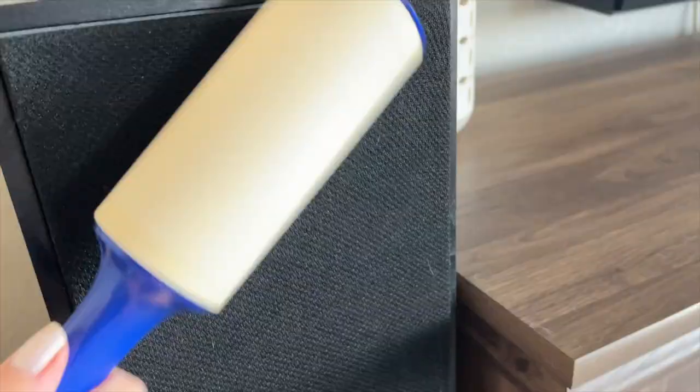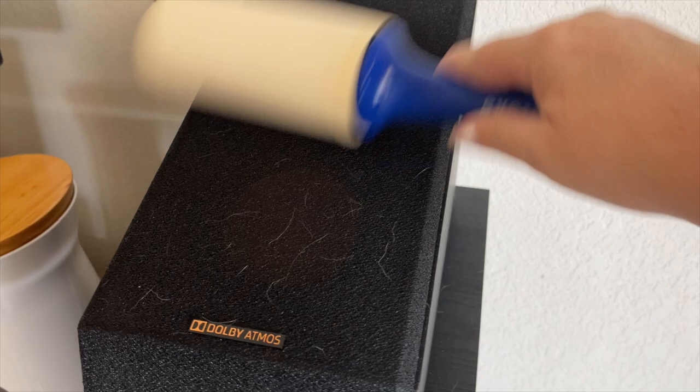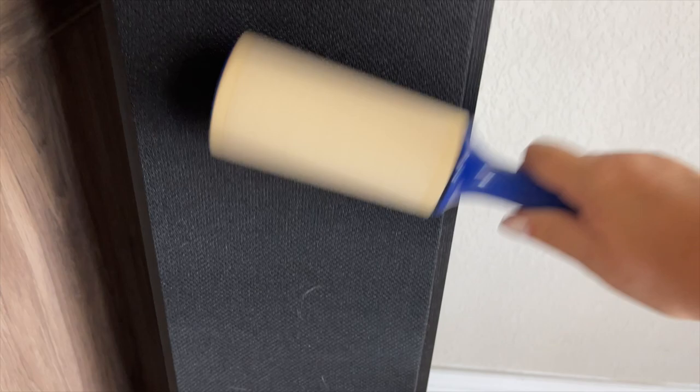Now, I have a daily and a weekly routine that helps me keep this area maintained. So now that I've zone cleaned it, I need to maintain it. The reason I have so much fur this time is because it hasn't been maintained in 2 weeks. First of all, we were out on vacation for one full week when we went to Alaska, and then we came back and had 4th of July, and I'm filming the day after 4th of July. Those sliders have been opened and the wind came in.